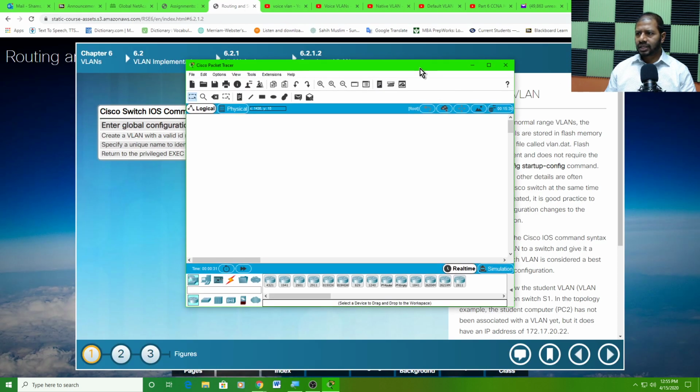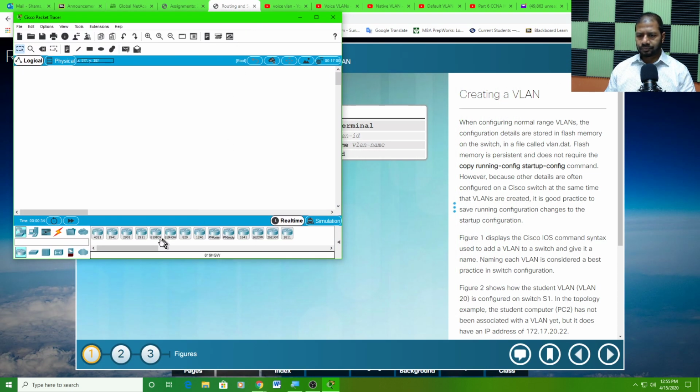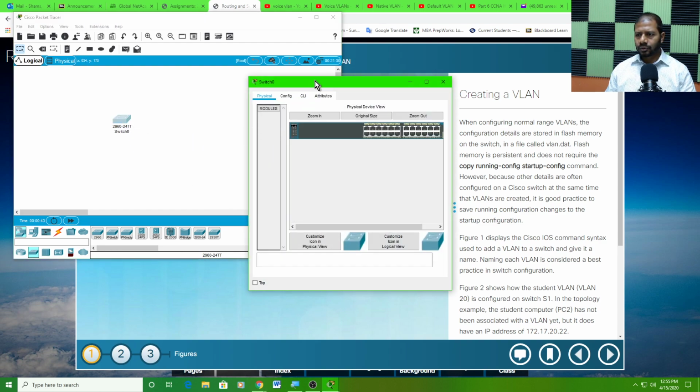Okay. Say I have a switch right here, a 2960. I put it here, and I'm going to do something in this switch. Do some activities. Click on it, go into the switch.